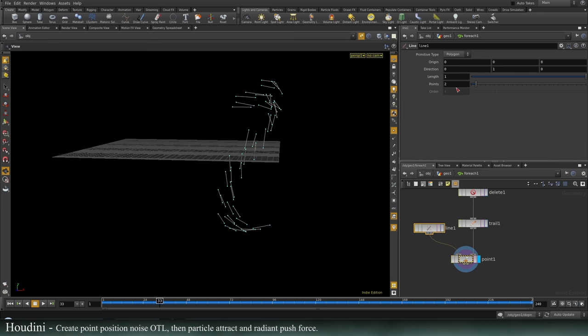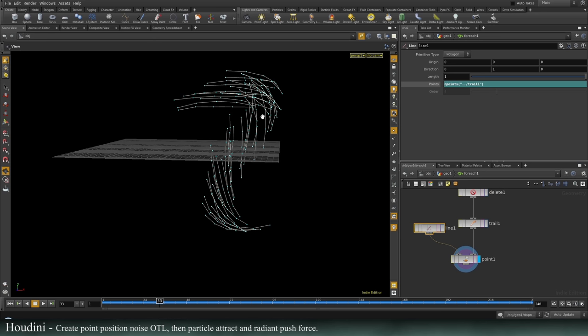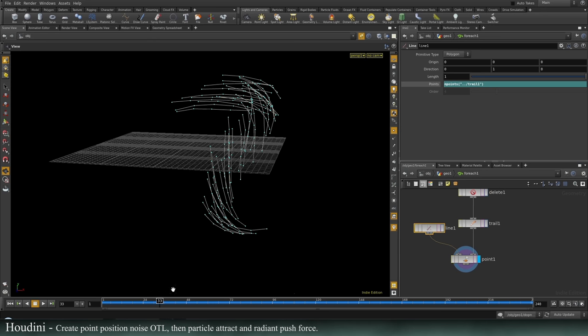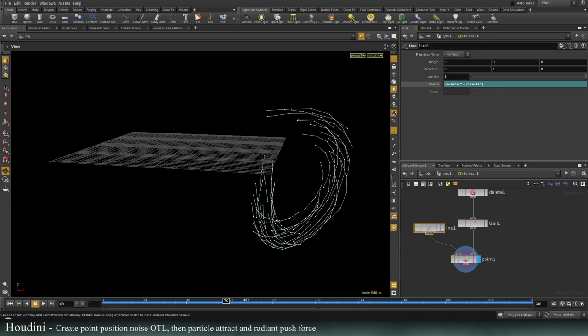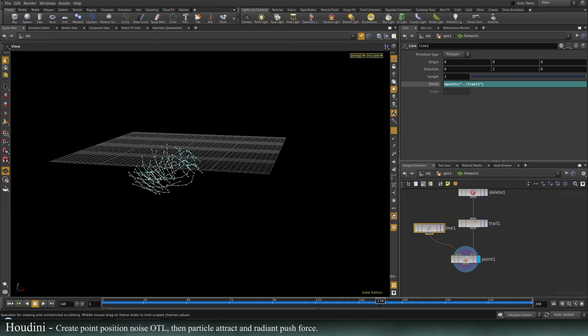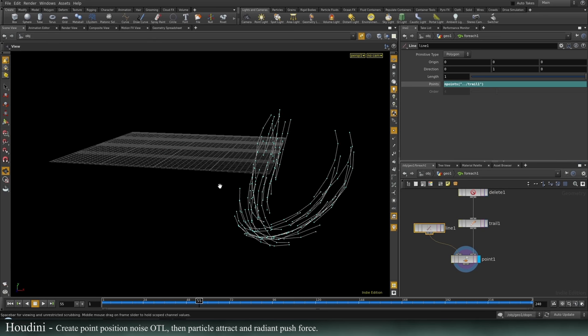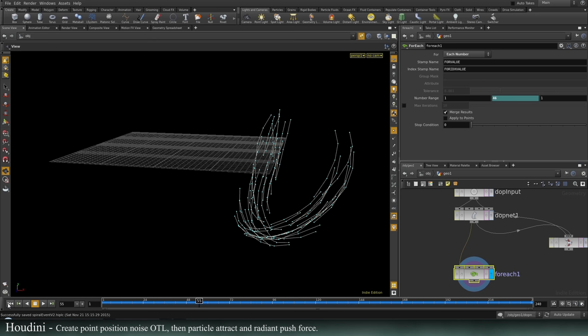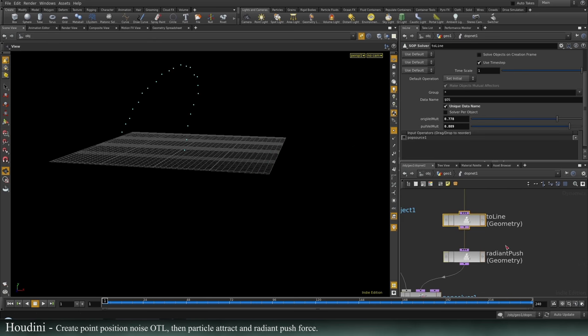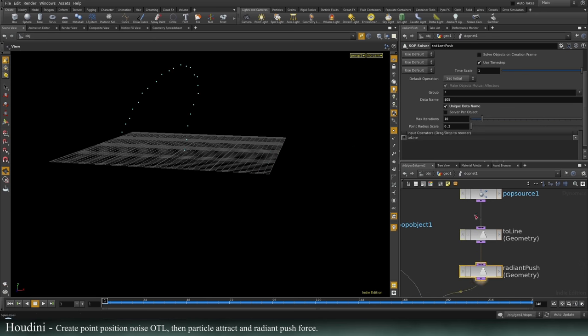Now the line needs to be the same point number, so I'm going to do point n points, can't type either, of the trail 1. So now we get 5 points per line, and as you can tell here, they're trailing. So wherever it goes in space, the lines are going to be trailing after each other. Trails! Okay, so you know what? I like what it's doing, but I'm going to go into here into a little stop network. That's fine. I'm going to give us a little bit more room to play around with.